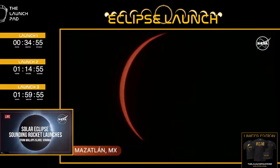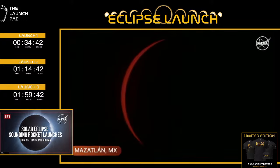It's been mapping our nearest neighbor in incredible resolution, getting every single bit of valley or crater or mountain. All of those little imperfections on the moon contribute to that shadow that we see rippling across the country. You're not going to be able to see that from the ground, but looking from space, you see that really cool rippling effect.